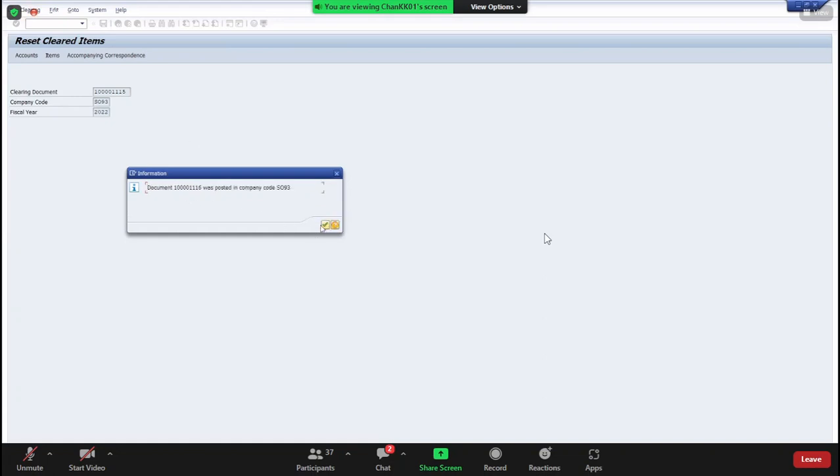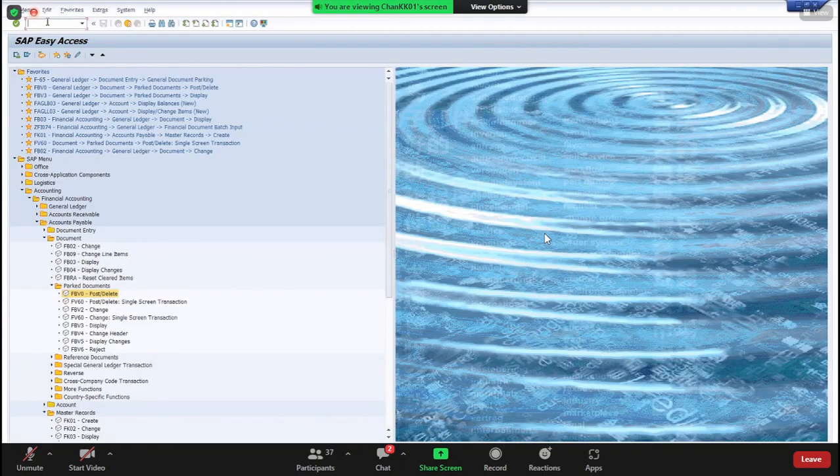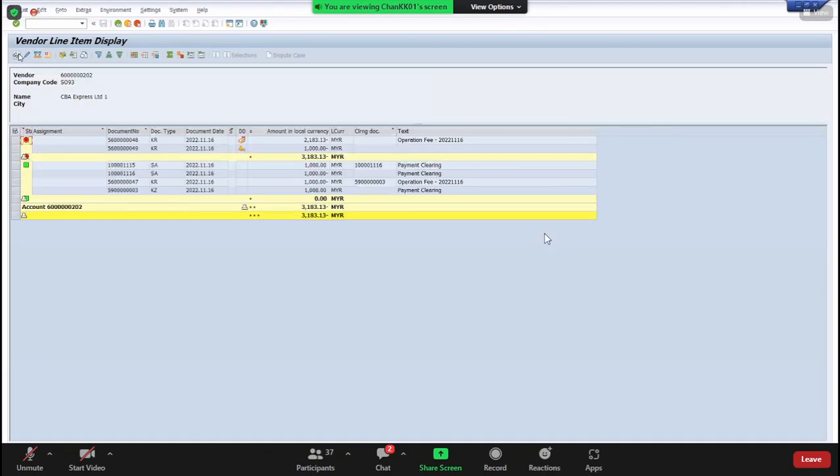Let's take a look at what is happening inside this vendor code. We will go to FBL1N again, and then we will try to extract all the items, execute. And you can see that here we have AP invoices, two, and then we have the AP invoice three again, 1,000.